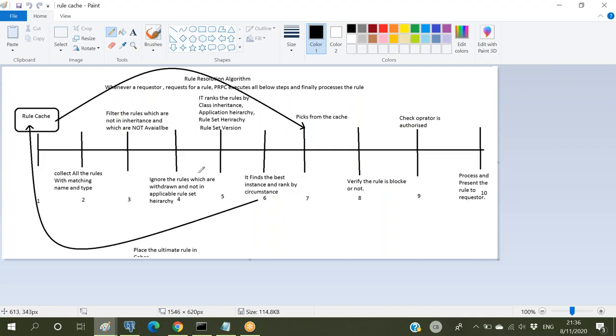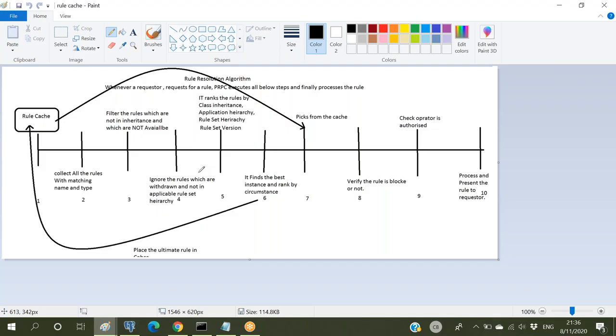So what PRPC has to do is first search for that property in that class. Then it has to check its parent class, that is the division class or the organization class. Once that is completely done, it will come to the next rule set. Then after all the rule sets are done, it will go to the last rule set, till the base, I mean till the OOTB rule sets.